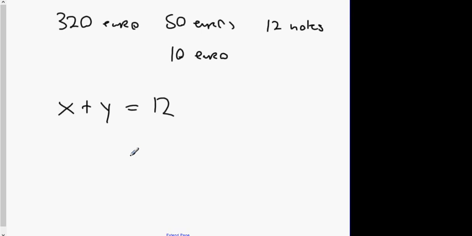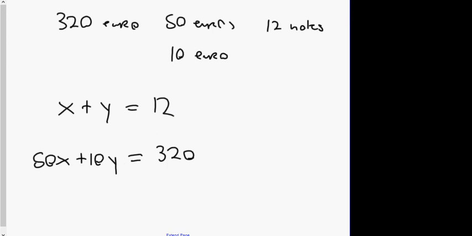Our next equation is a money equation. Money equation means how much money do I have in terms of €50 notes? It's €50 multiplied by the number of notes I have. The number of notes I have is X. And plus €10 multiplied by how many notes I have. How many notes do I have? Y. There are your two equations. I know a lot of you copped on to 5 and 7, but you didn't write down your equations and you sure didn't solve them. That's why you lost your marks.